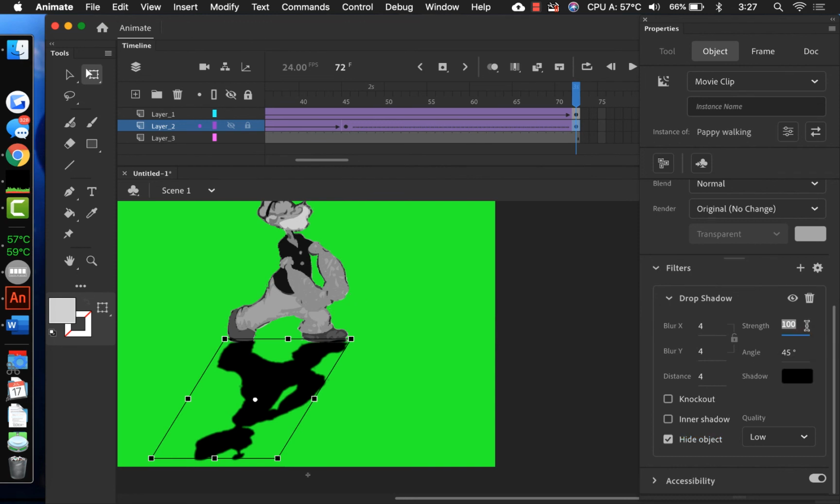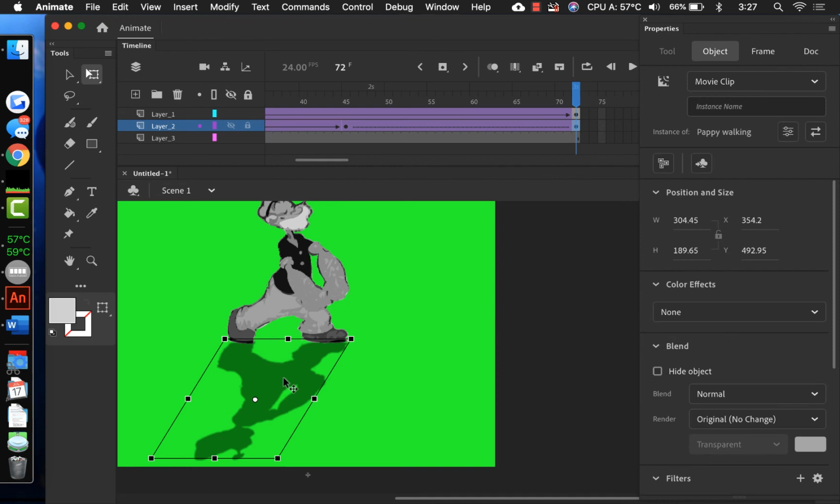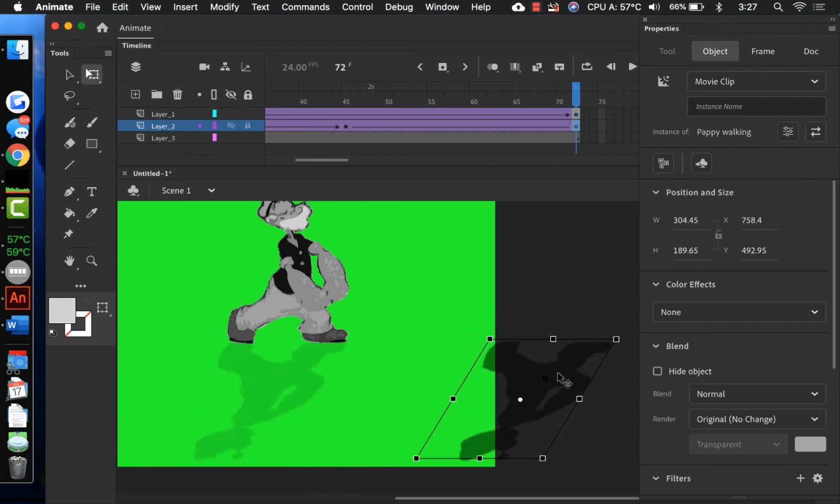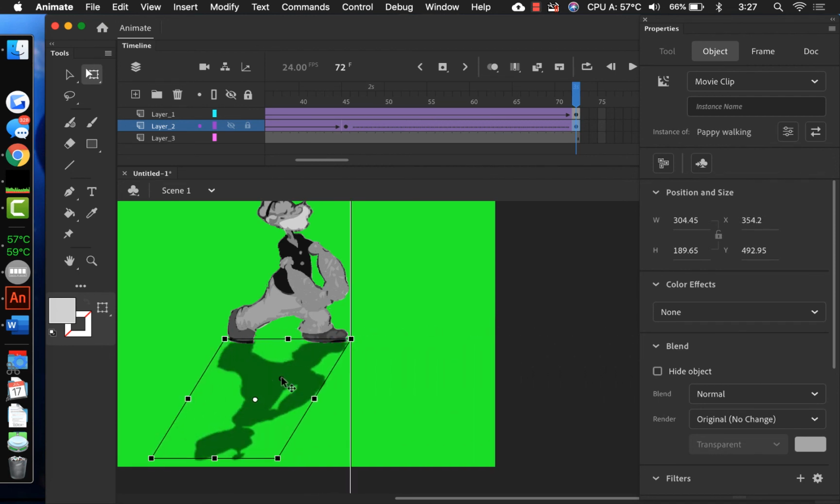Strength 100%, dial that down. Right, and now it's translucent. And so I could have put this separate copy on its own layer and had it walk underneath him as he moved. And it would look like he had a shadow as he moved. I think I'd rather do that to a different animation. I think I'm going to leave that idea alone, but I wanted you to see that idea.